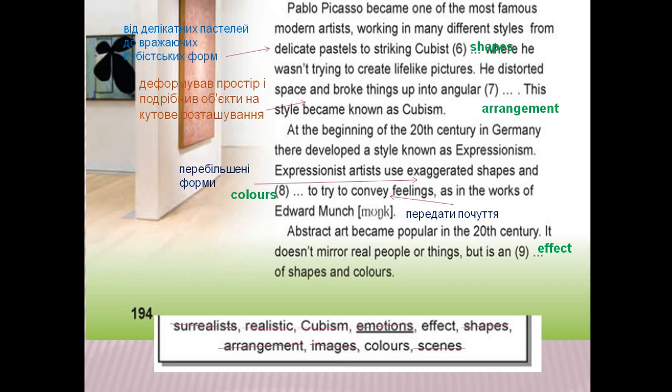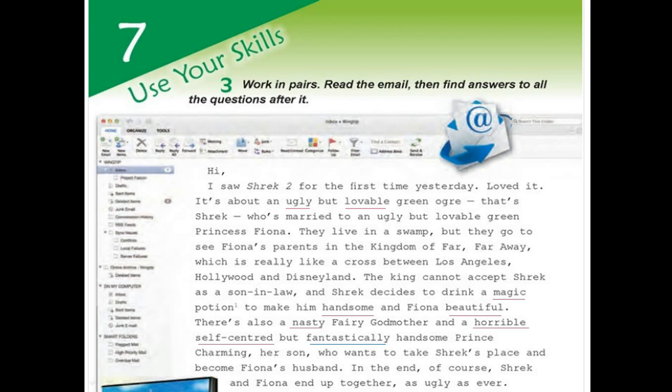So, we have analyzed the text, reminded the vocabulary, and now let's look at exercise 3. This is a review, a cartoon review. How to write a film review we learned at the previous lesson, and I hope that you managed to write your film review. I am waiting for your works in Google Classroom.